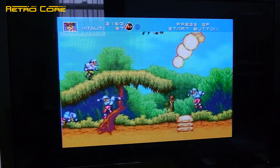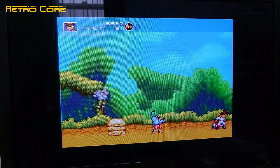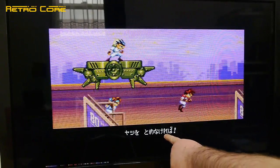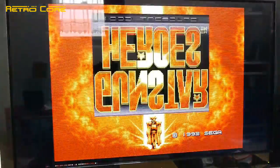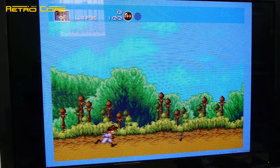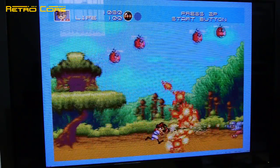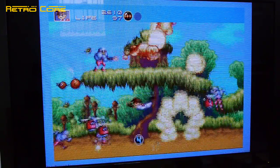Okay, and just to give you an idea of how a real Mega Drive should look, let's look at the exact same game running on real Mega Drive hardware. And just look how sharp that writing is there. But to be fair, this Mega Drive is running through RGB. Also, the screen size is a lot bigger using real hardware. Oh yeah, they're classic.